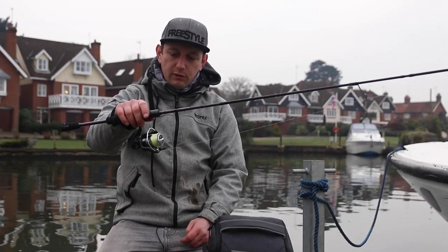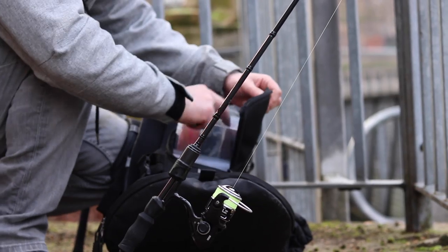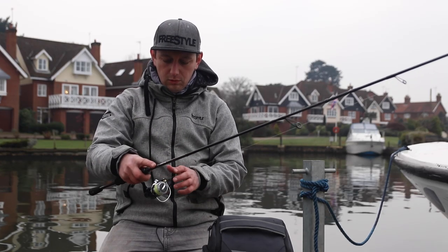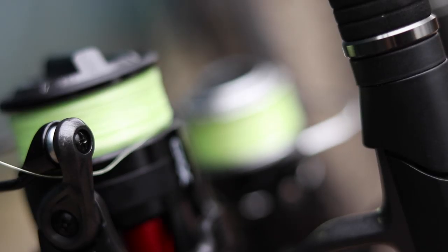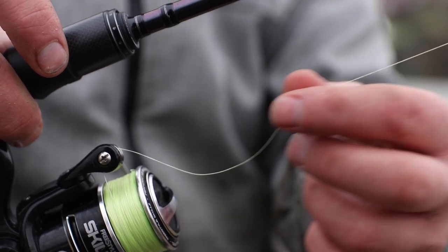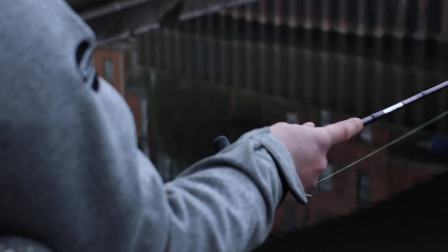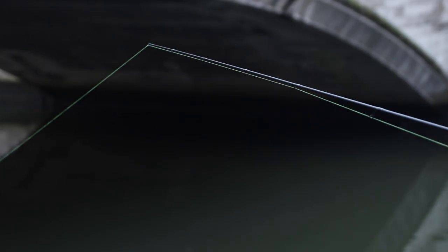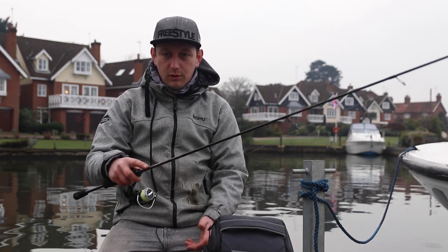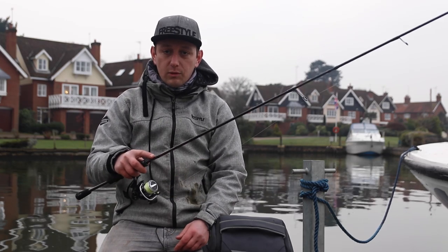Coming down to the reel, we've got a Freestyle Skills reel on there to match the rod and complement it really well. It's nice and light so it balances the rod perfectly — you can use it all day. Nice and small, and you've got more than enough braid on there. The braid itself is the Gamakatsu G-Power Neo braid in 0.9 diameter. Really fine, cuts through the water really well, you can feel all the little bites. It amazes me that Max has never used braid before — he's just used mono, so I'm surprised he's ever caught anything!